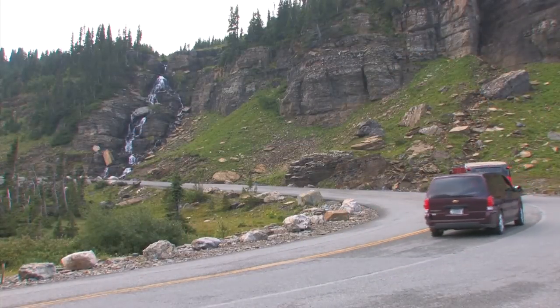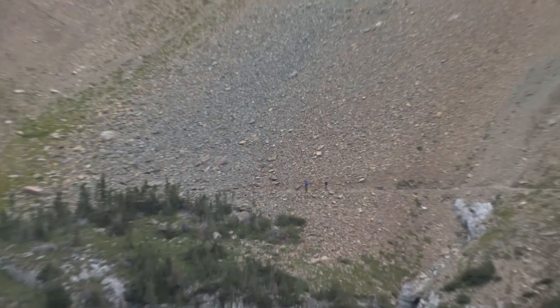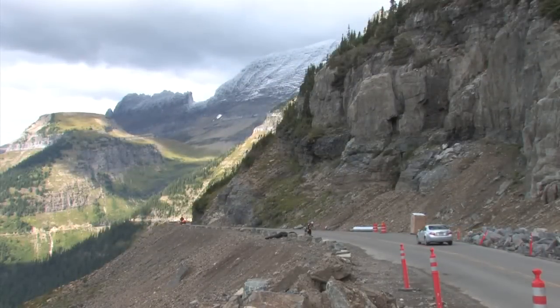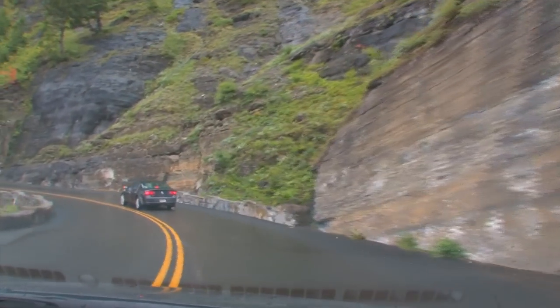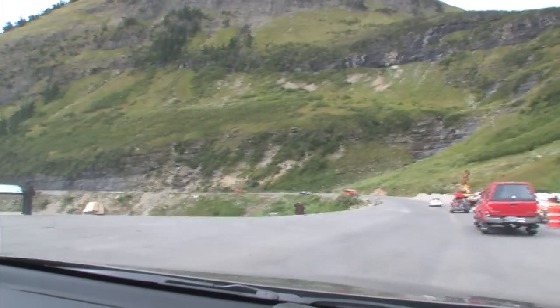Just west of the pass, the road begins to descend as it crosses a fall. Near the fall, a short iron walkway provides access to an overlook. This view shows the Highline Trail, just above the Sun Road. The road is carved into the garden wall. The descent is narrow, a bit twisty, and seemingly always under construction. But there are plenty of pullouts where you can stop and take in the magnificent views.